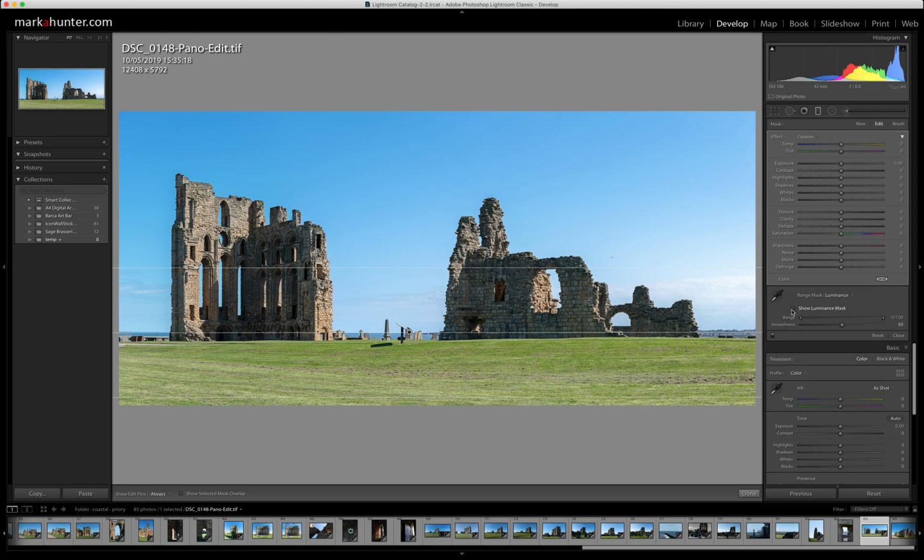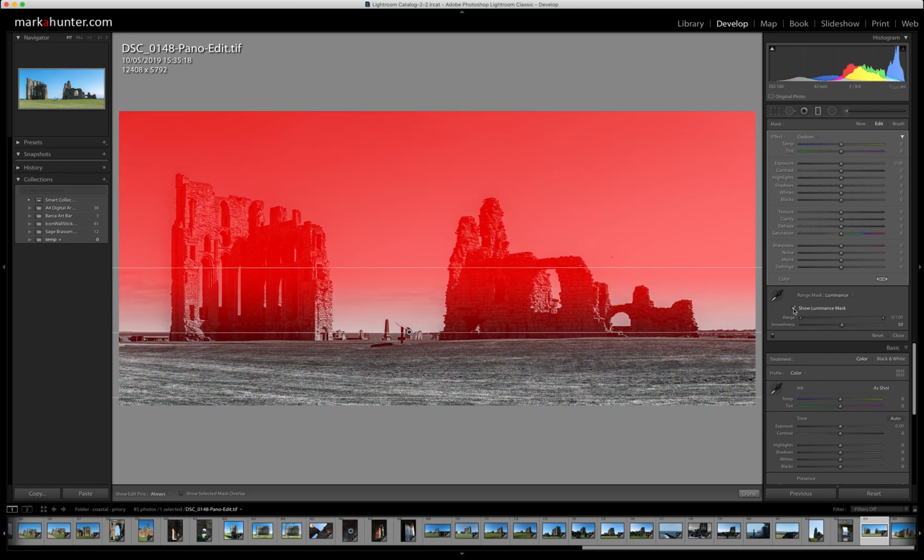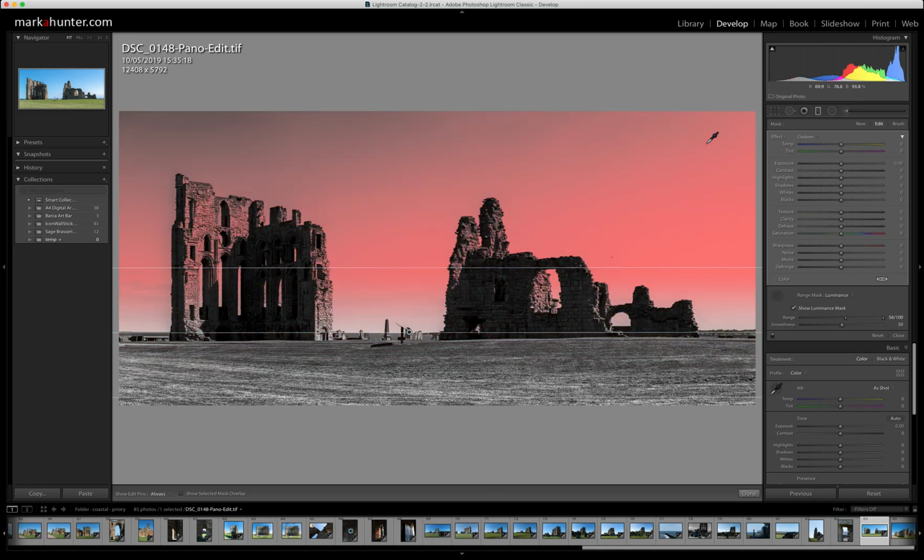So with luminance, and we show the luminance mask, this is everything in orange now, or ready orange, is where any changes I make will be applied. However, if I pick my eyedropper and click it here, I've selected a level of luminosity right beneath the eyedropper, which Adobe then says, okay, I'm going to apply the filter within the constraints of this being graduated to every luminosity that matches that.